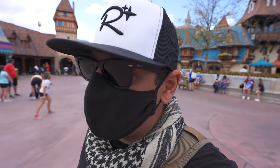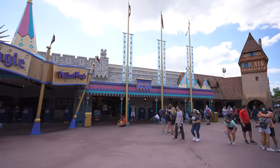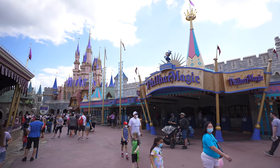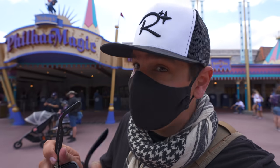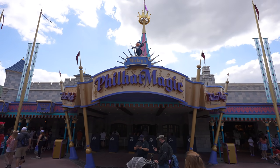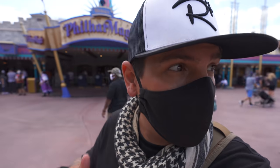Good. It's cool that we can still ride that attraction and have more or less the exact same ride experience that people had back in the early 1970s. I really wish I could say the same thing about this here behind me. Back on opening day, this was the Mickey Mouse Revue, an amazing show where Mickey and a dozen of his friends in animatronic form put on a sick show that was later moved to Tokyo Disneyland when it opened, which is pretty much a clone of the Magic Kingdom park here at Walt Disney World.